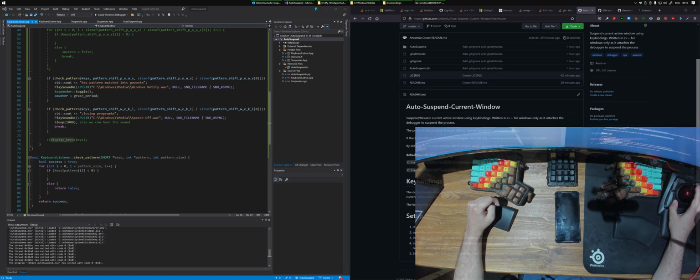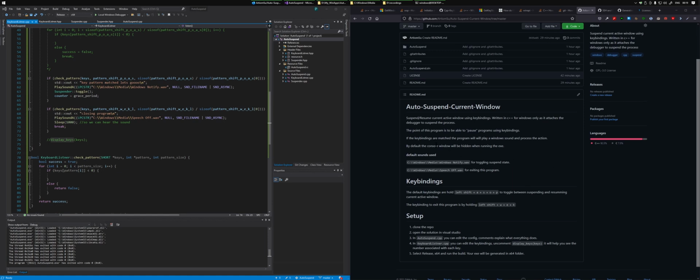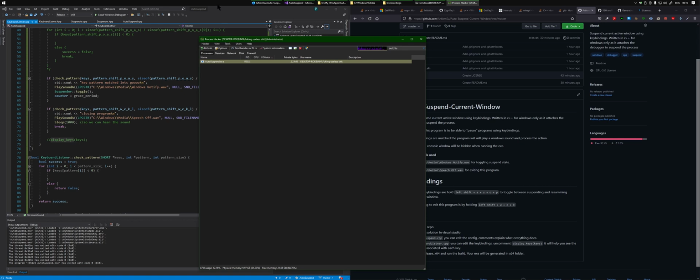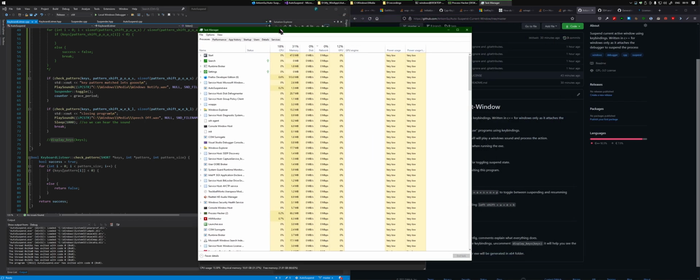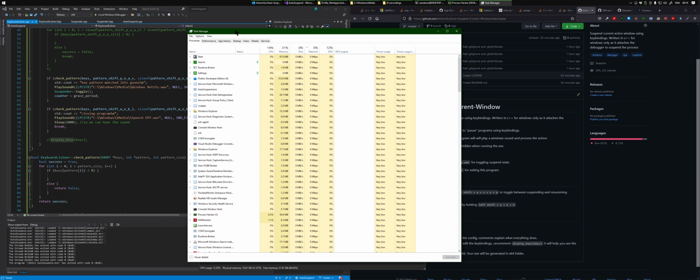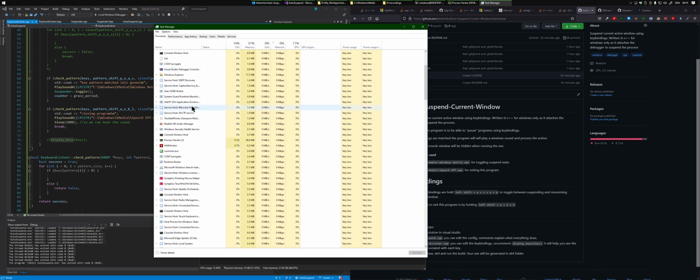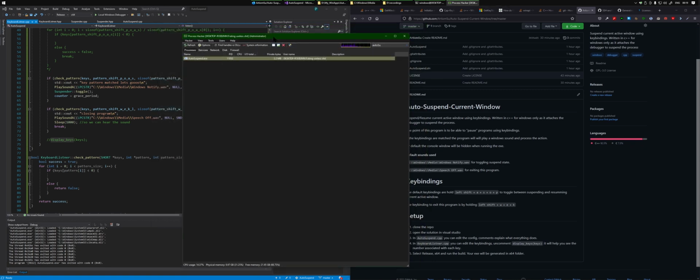Now let's get on to the good stuff. So obviously for this, oh yeah, one more thing I forgot. When I said it's hidden, you can still see it if you're using Process Hacker, or if you're using Task Manager. You should be able to see it here. Look for the process named auto suspend. Yeah, well, it doesn't matter. Just don't use Task Manager. It's not that great. Download Process Hacker. It's the same thing, but on steroids. And then you can just search there. As you can see, it's still running, so I'll keep that here.